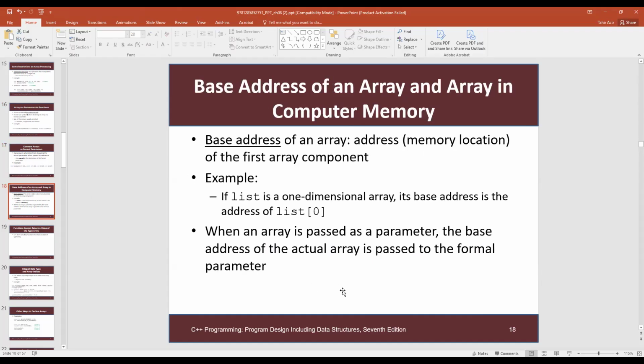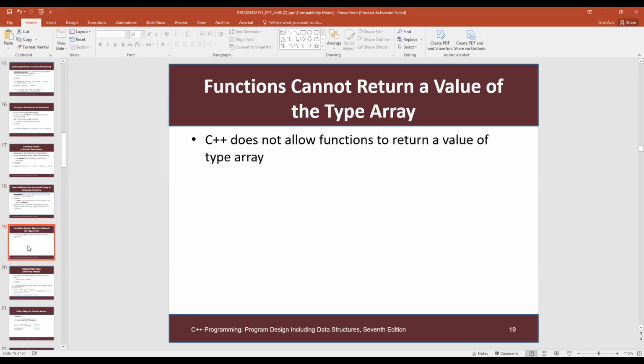The base address of an array is the starting address of the first element of the array. Arrays are contiguous in nature, which means in memory, if the size is 10, the first element of the array is connected to the second and the third and so on. If I can get to the first element, which has the base address, I can access all the other neighbors. If I can get to the first element, which is index 0, I can access the next one and the next neighbor and so on. That's what it's highlighting here: having access to the base address will allow you to access all the elements of an array.